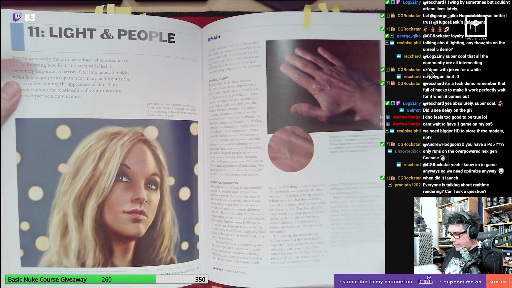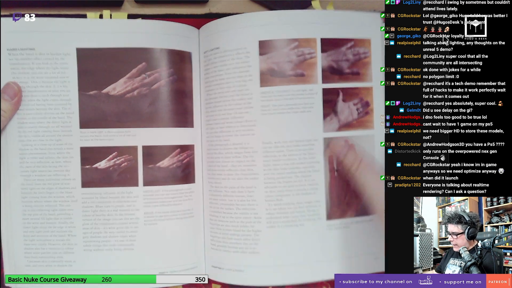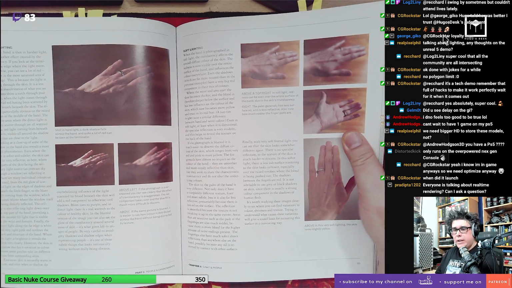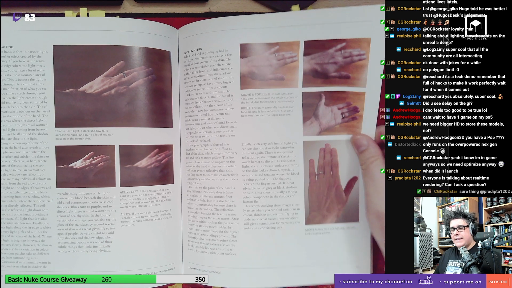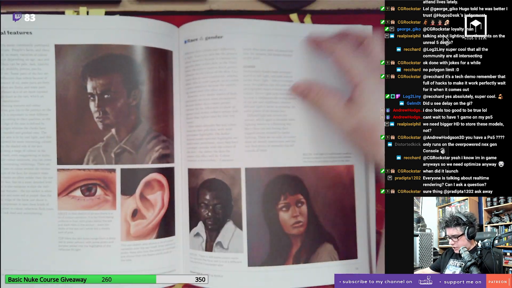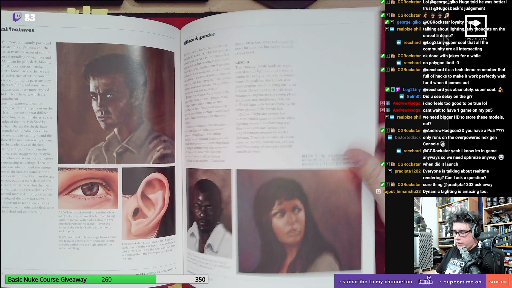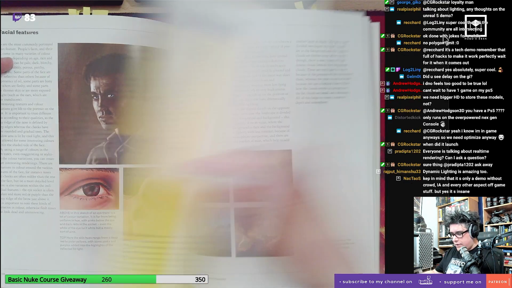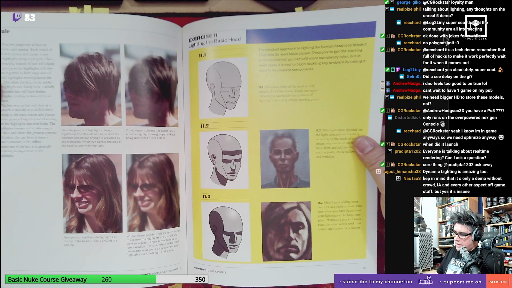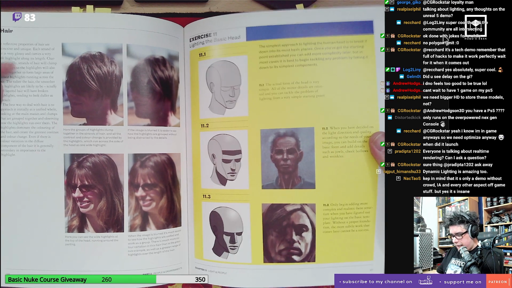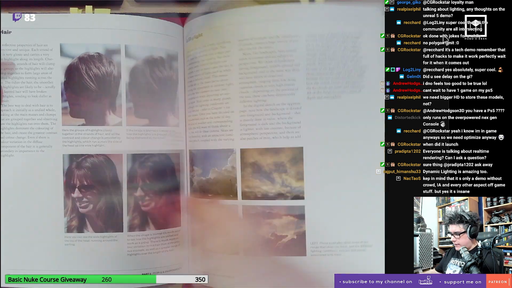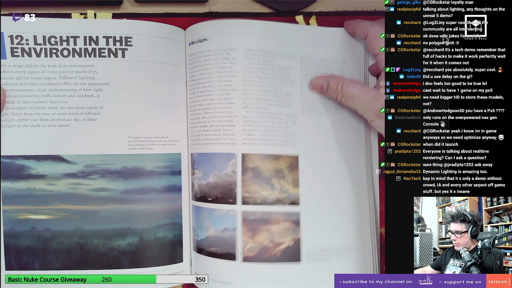As you know, the way light bounces. Now, the cool thing about this book is that it shows multiple examples of the same exact surface with different lights. It shows you different facial references, race and gender as well. How hair really affects everything in terms of lighting, how it changes the dynamic of the lighting. And then, of course, we could just keep going on and on.